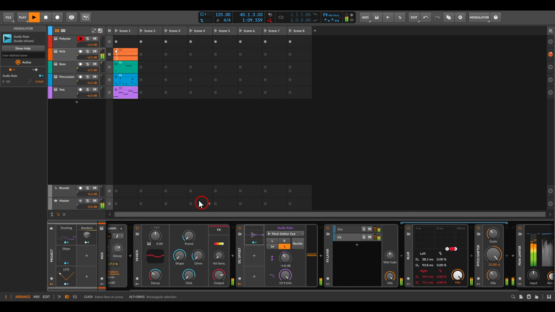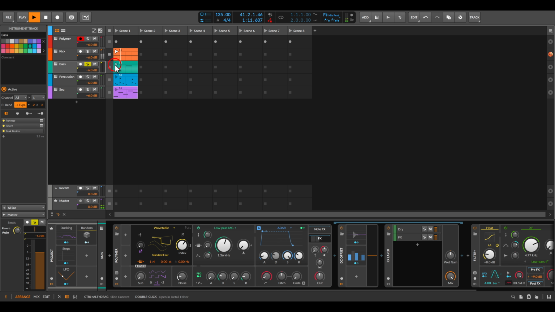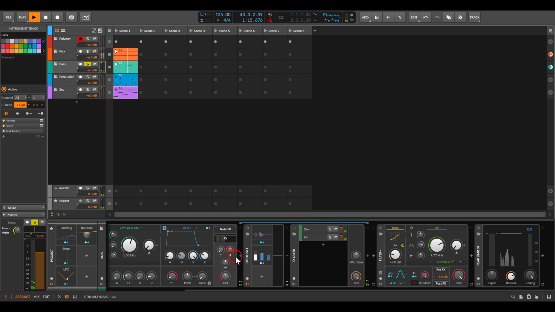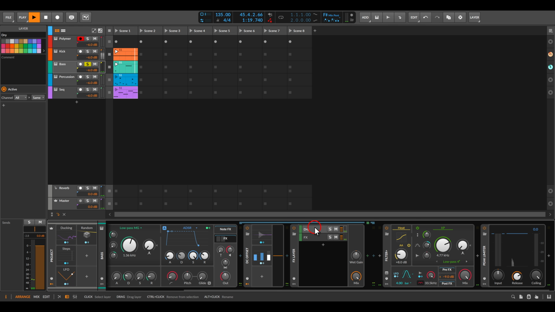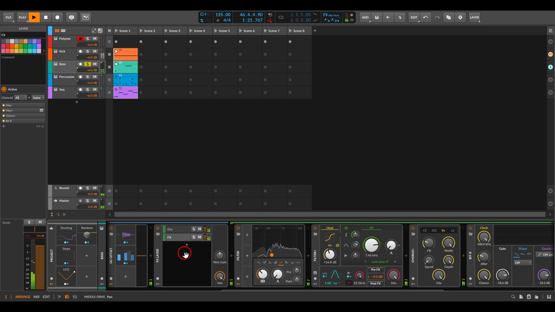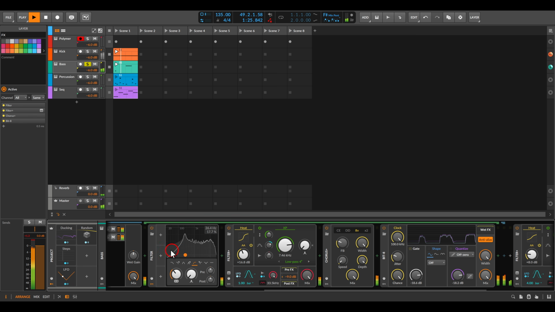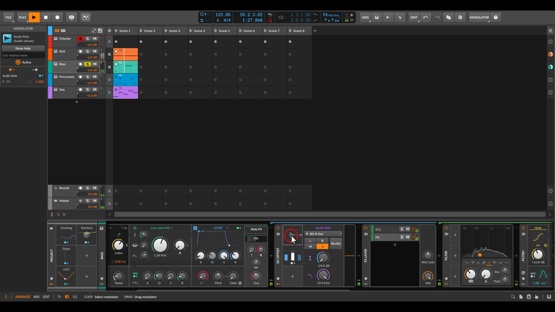I also have here a bass setup, again with feedback. Right, two layers, the dry layer and the effects layer or the chain. We have filter, filter plus, chorus and beat 8. Right, and again I have here a feedback loop setup with sequencing, so I'm sequencing the feedback level.